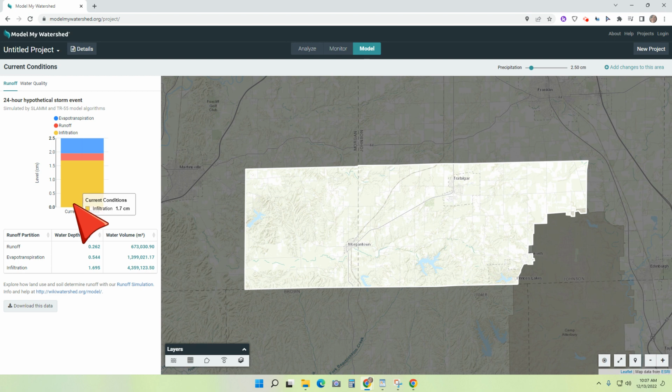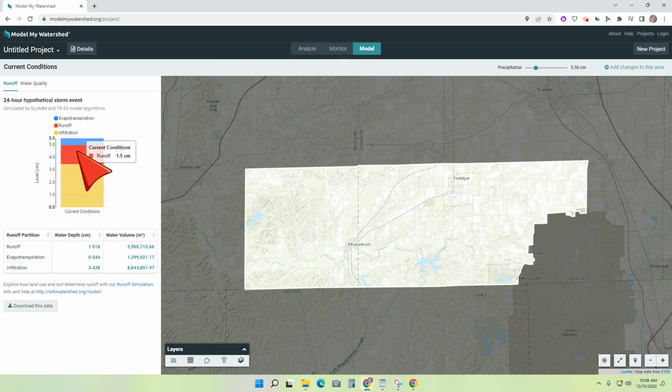We have a lot of infiltration if we only get 2.5 centimeters of rain. If we look over here at this precipitation, then we can see how bad of a storm it really was. These water volume numbers are just phenomenal, thinking about the total water volume from a 24-hour storm, but 2.5 centimeters is only 1 inch of rain. So if we go up to maybe 5 centimeters, that would be 2 inches of rain, and about 3 inches of rain. Well, we have a lot more after it refreshed.